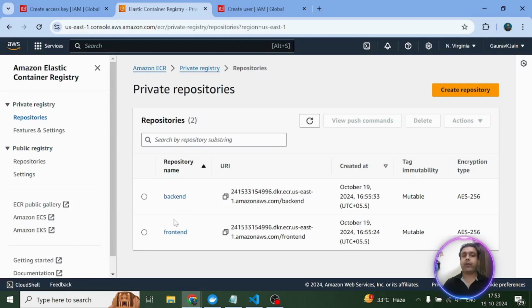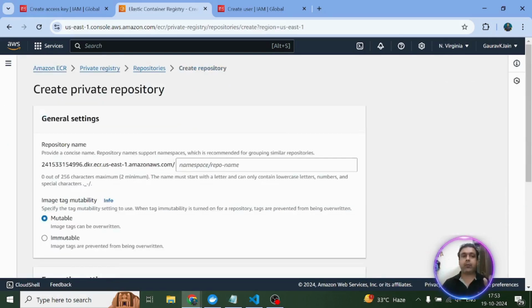You have to create two different repositories, one for the backend and the other for the frontend. Remember this. Let's say you're using three different things for your application. In the backend, you're using Flask, and in the front end, you're using React and Angular. Let's assume that. Then you'll have to create three different repositories, and three different images will come, one for each technology. Remember this concept: number of technologies is equal to number of images. As simple as that. Come on, create repository.